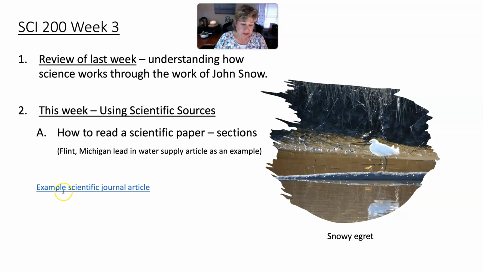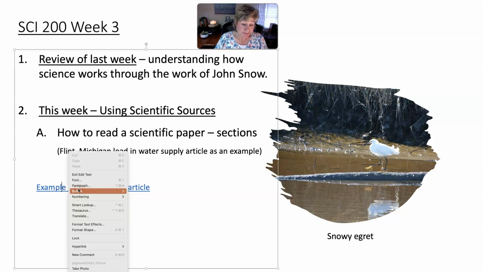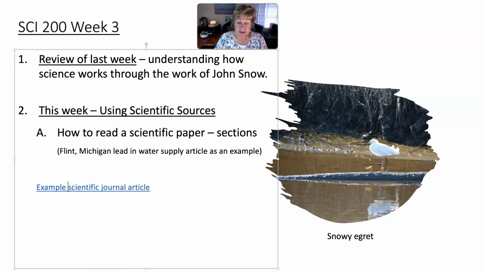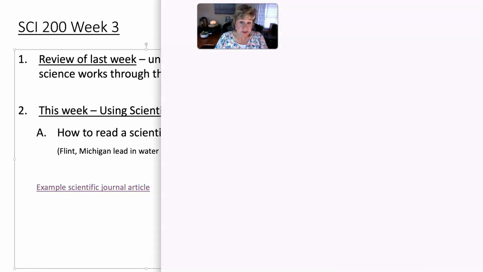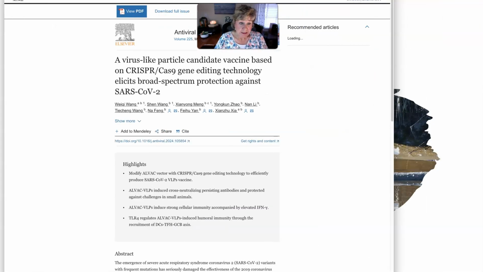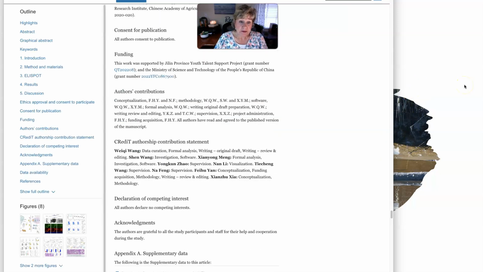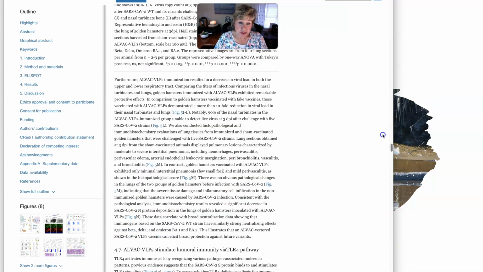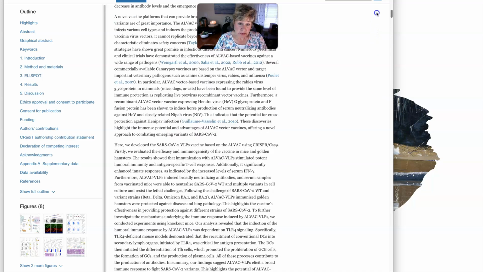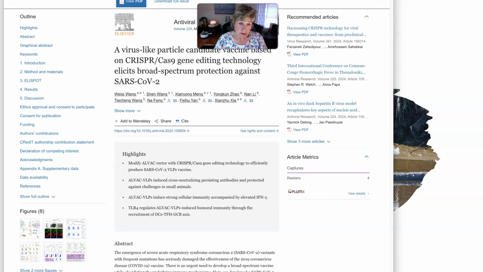Okay, give me just a second and let's see if I can get this to open. Hyperlink, open hyperlink. All right, and then let me get it fit into my screen here once it opens. Here it comes, and then I'll go back and forth between these two. Okay, so, oops. This is just an article that I pulled up through PubMed, I think. Anyway, I could get to the whole article this way.